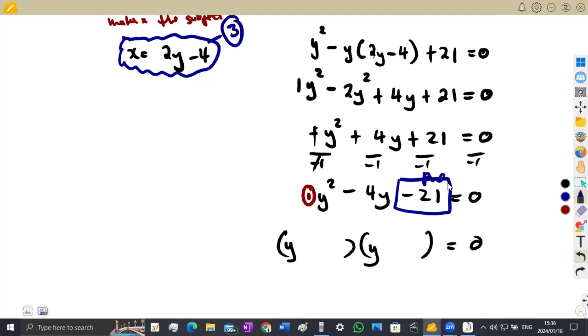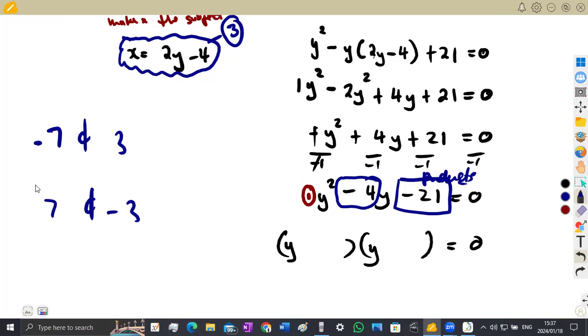Do we have products there, factors of -21? These two numbers, when you add them, must give you a -4. Two numbers, when multiplied, you get -21, but when added, you get -4. So it's trial and error. You try as many numbers as you can, but the possibility of having a 4 is with 7 and 3. To get -21, it means 7 can be negative or 3 can be negative. That is what we know.